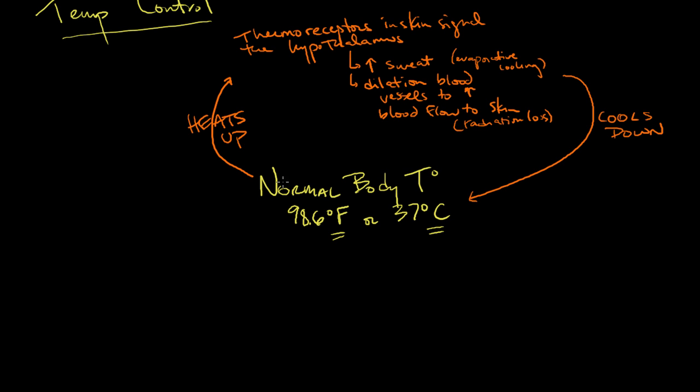But what can happen is that the body temperature can also go down too low. So body temperature cools down. And this could be for a whole host of reasons. Perhaps your cellular respiration rate is low. Perhaps the environment has changed. Same with heating up. The environment could be warmer. You could be exercising, and your cellular respiration rate has gone up. Whatever the case may be, the temperature is going up or it's going down.